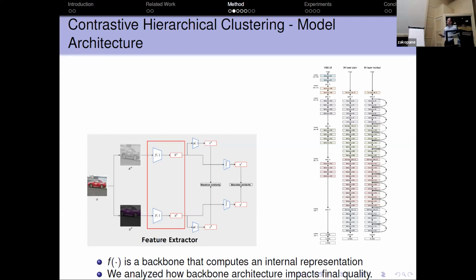Similarly as in SimCLR, we use this contrastive approach. So we have data augmentation. We have some feature extractor, the base network, and there are of course a lot of different architectures we can use, and mostly we use ResNet architectures.